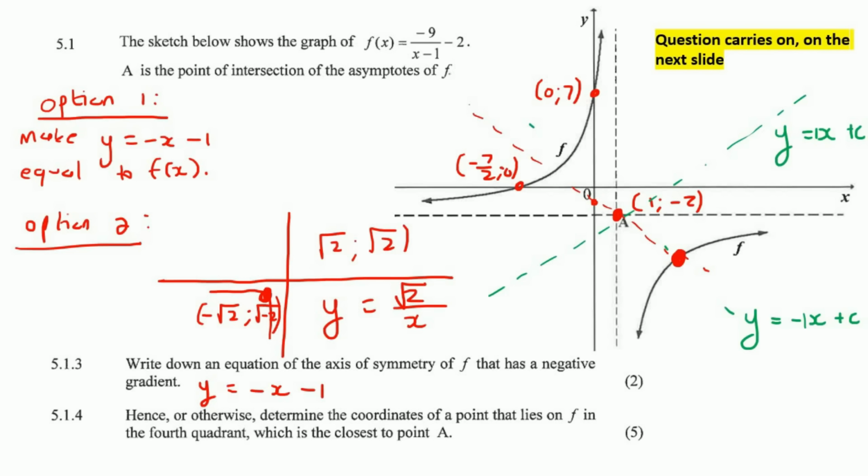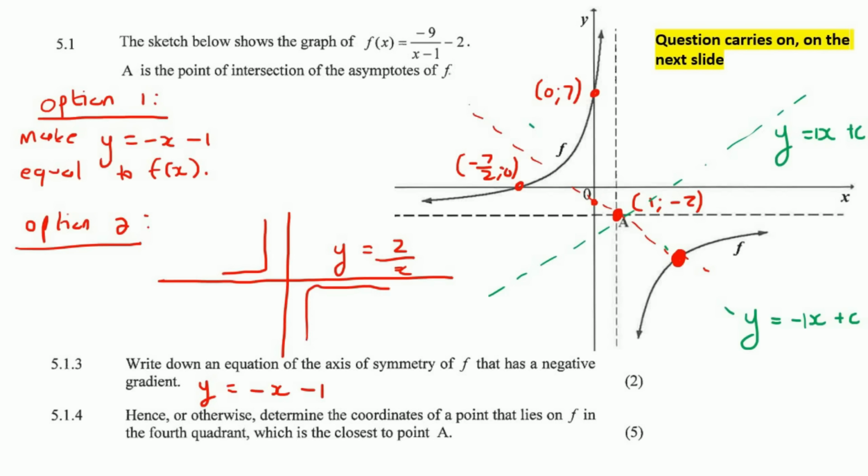Okay, and then for example, if we had it in the other quadrants, so maybe we have it in this quadrant and this quadrant, then this one here would also be square root 2, but it would have a negative x value. You just got to sort of look at the dot and be like, hey, does that have a negative x or a positive x? And then it would have a positive y. And then this point over here would have a positive x, and then it's got a negative y. You see? And then, okay, so then if I had to say plus 4 over here, then that would move the graph upwards by 4. So what you would do to each of these points is you would just add 4 to the y value. Okay? And you just add 4 to the y value.